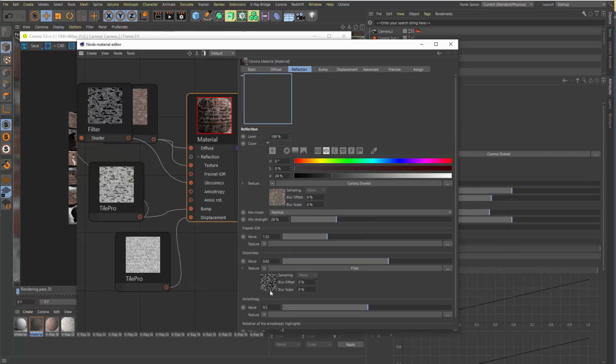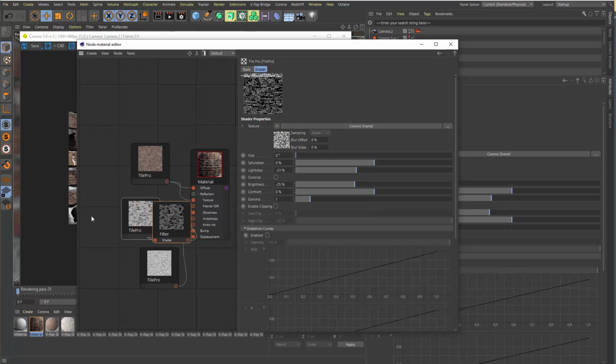Sadly, the glossiness in Corona has no mix value, something I really wish it had, like V-Ray has. Because normally you just want to mix in a glossy texture, just a few percent, not fully, and then set the rest via the value. But you can do it via the filter shader. It's more or less the same.